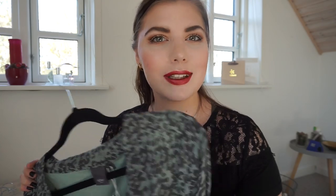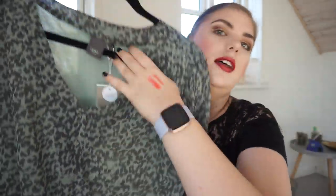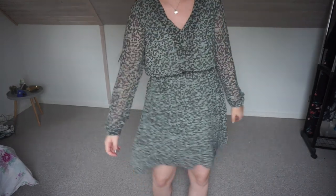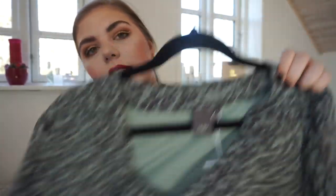I have never been a leopard print girl — it has never been me. But for some reason, this is just appealing to me. I think it's the color because it's not a brown. This is so beautiful — it has kind of see-through sleeves, and then of course the body is not see-through. It sinks into the waist, it's a little bit oversized, and it just has a nice flow on the bottom. It has buttons and a kind of V-neck. It's beautiful.